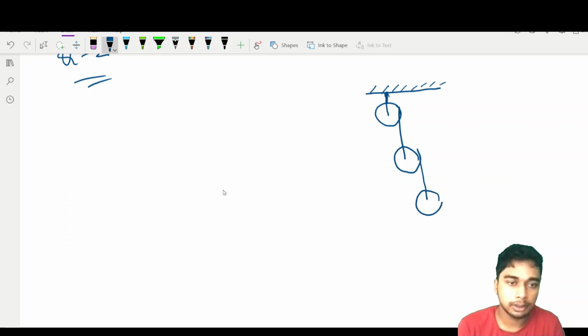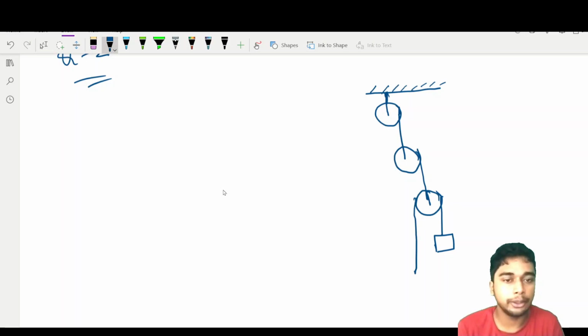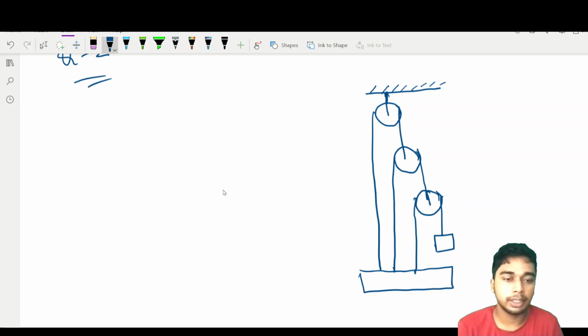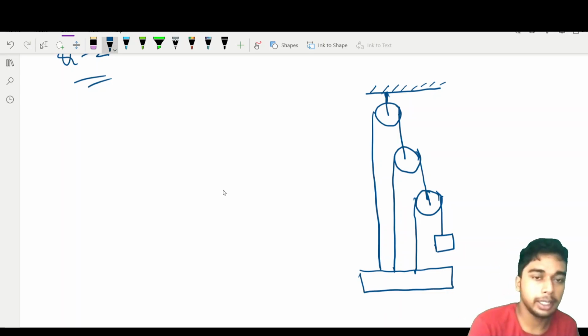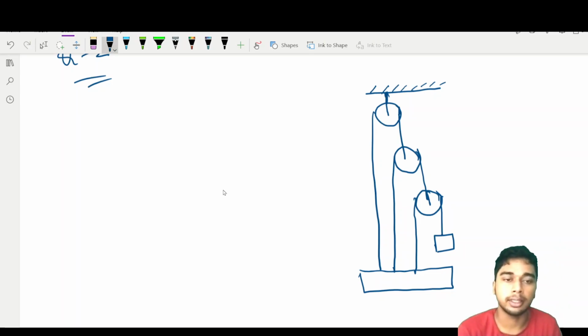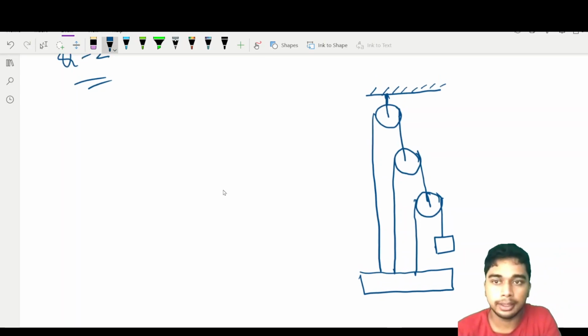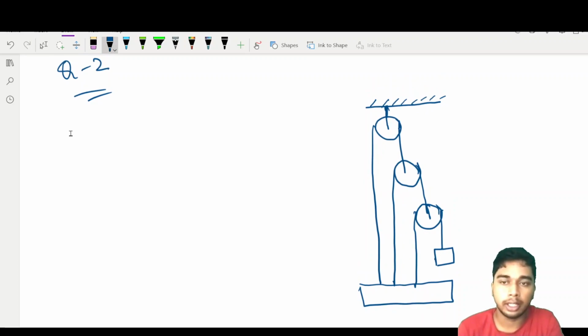Now here is a many pulley format. It looks very complicated, but these types of problems are very simple. If we analyze one by one, we don't need to go to the mathematical depth or physical depth of the problem. It seems very complicated, but this problem I will simplify. I can just analyze what is going on here by simple steps. Don't need to think many steps.